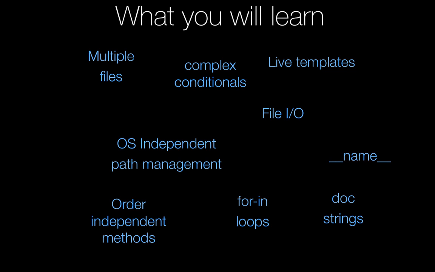We're going to, along with file I/O, talk about how we manage file paths and combine file path segments in a platform independent way. We're also going to talk about how we define methods and how we can structure our code so that we can define them in what order makes sense and then use them in any order we like. And last but not least, we're going to talk about complex conditional expressions. We've been working with very basic conditionals before, but we'll get a little more involved in this one as well.